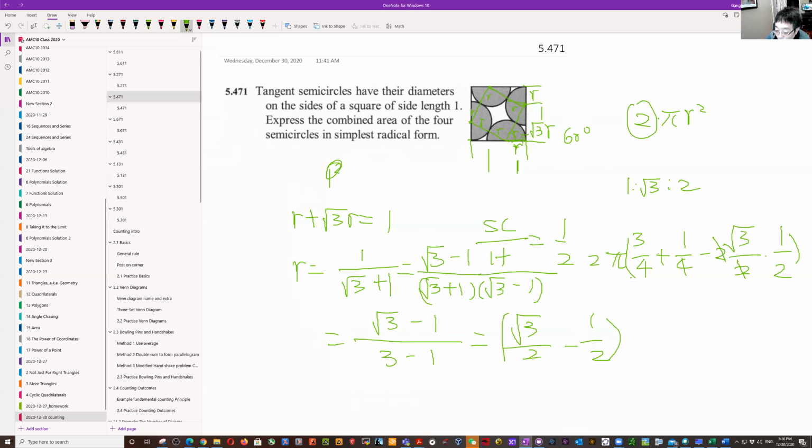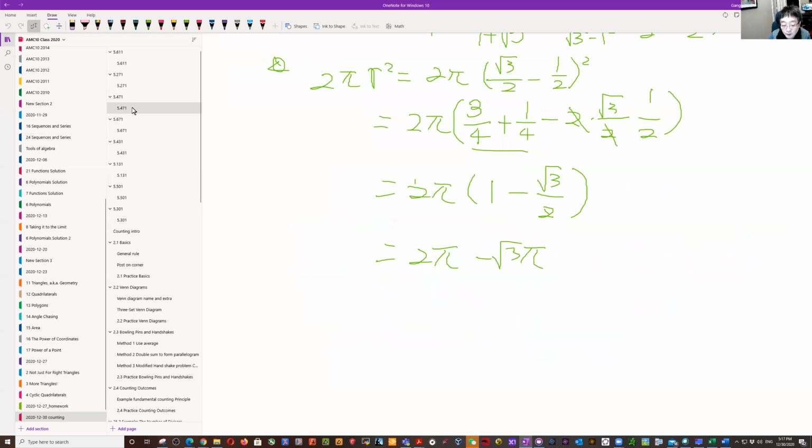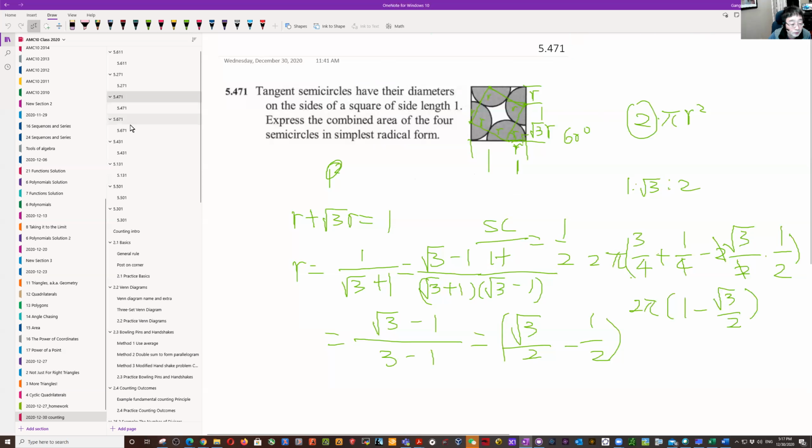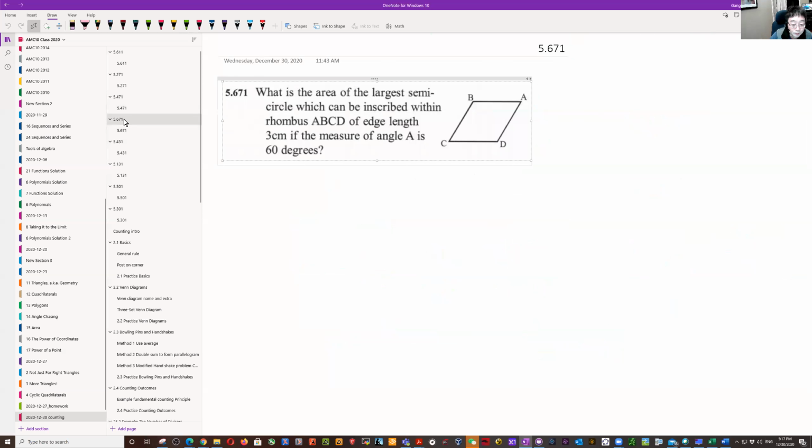So here it's just pi multiply 1 minus square root of 3 over 2. So that should be the answer. And you can multiply it out and whatever. I just multiplied it out, it's still the same. Even if you stop at this step, it's still right. So the whole thing is just this way.